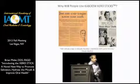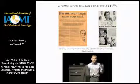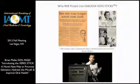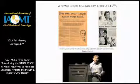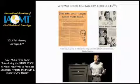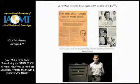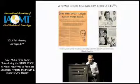But what he really was doing was genius, because he came up with a universal cue. Everybody gets biofilm on their teeth, so they knew exactly when to use the product. He also came up with a reward. This is when television first started to come out. He had famous, beautiful celebrities advertise that they wanted the Pepsodent smile. And of course, just like today, people wanted to do what the celebrities wanted to do. They all wanted to have the Pepsodent smile.